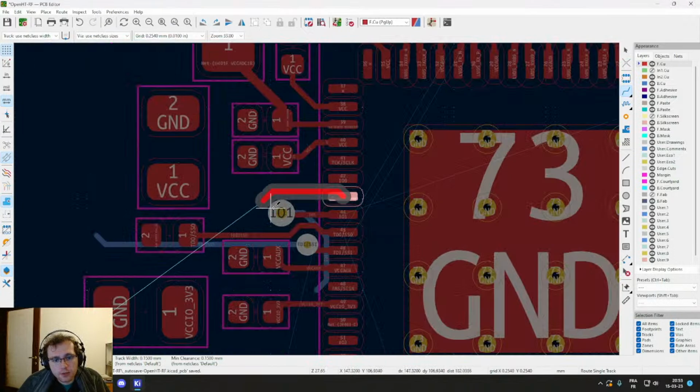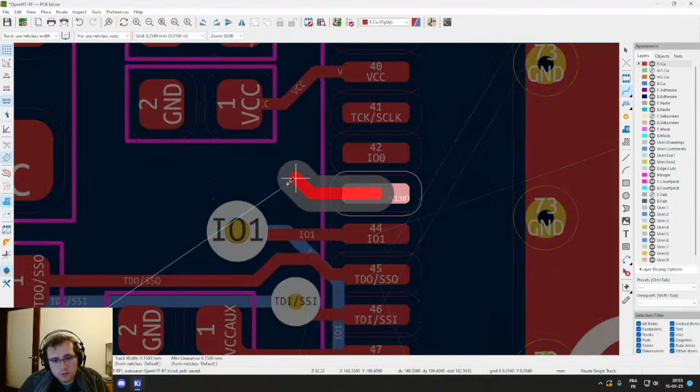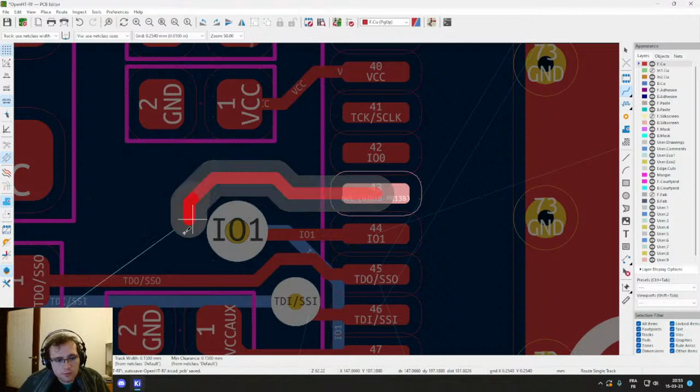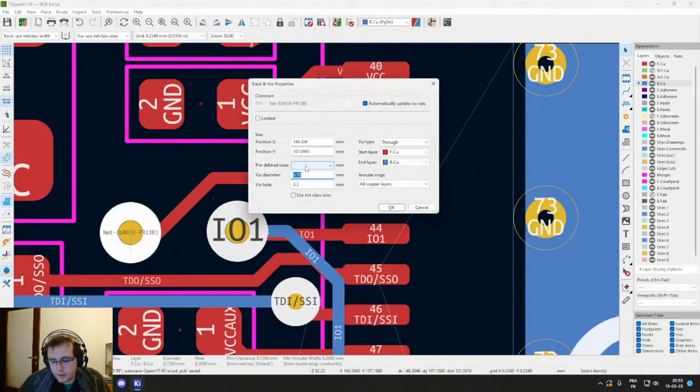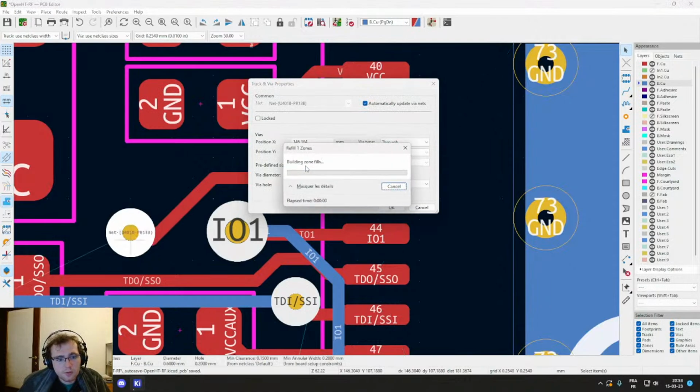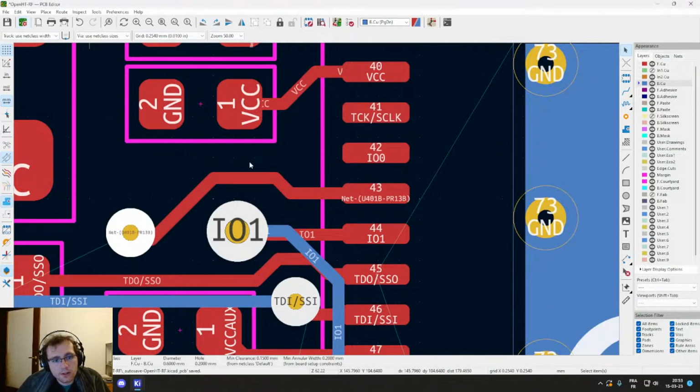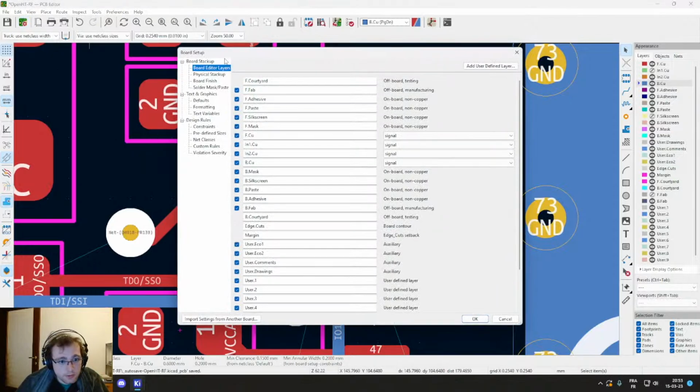It was this one. And reduce the size of this too. Maybe just change the default size to something smaller.